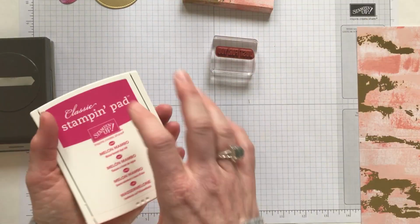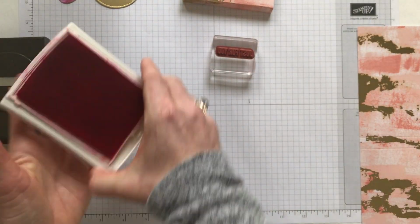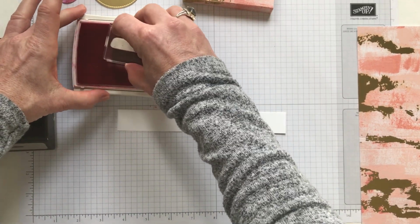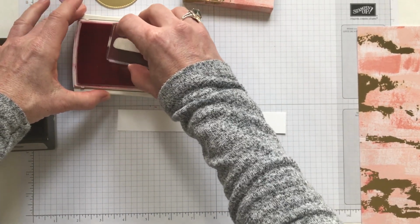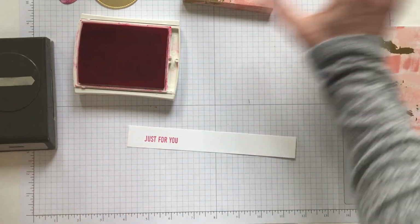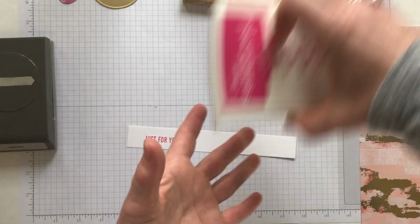Okay, so we are going to grab our Melon Mambo ink, and I just have a little strip of Whisper White cardstock here. My Just For You stamp is already mounted on my clear block. Nice, easy tap, tap, tap, and press straight down and lift straight up. And that's all we need to do with that one.